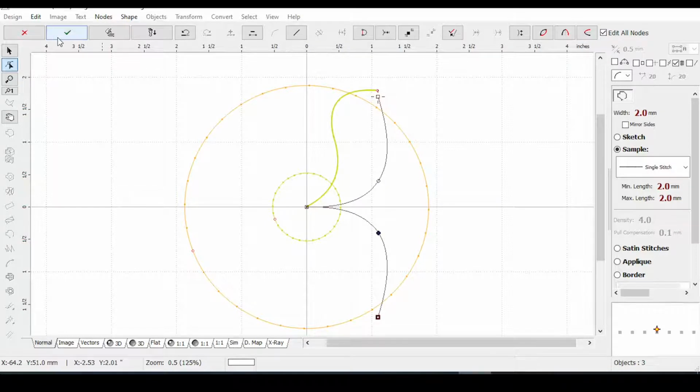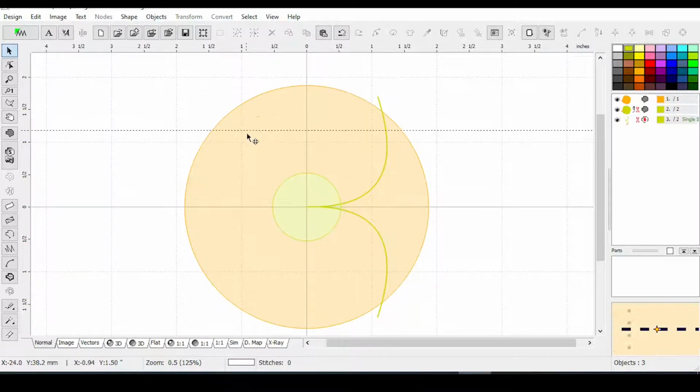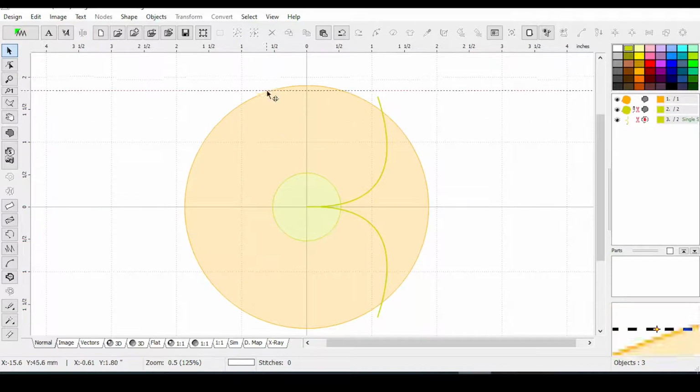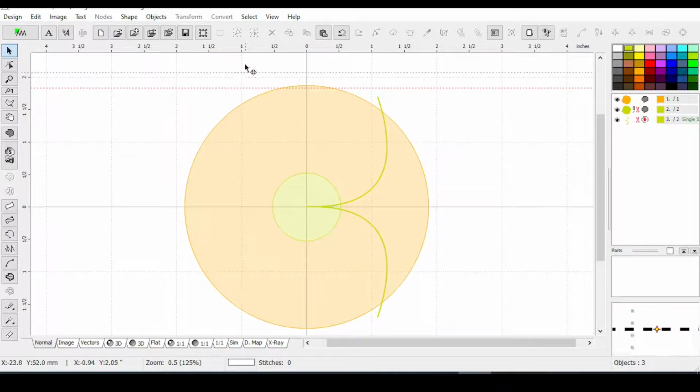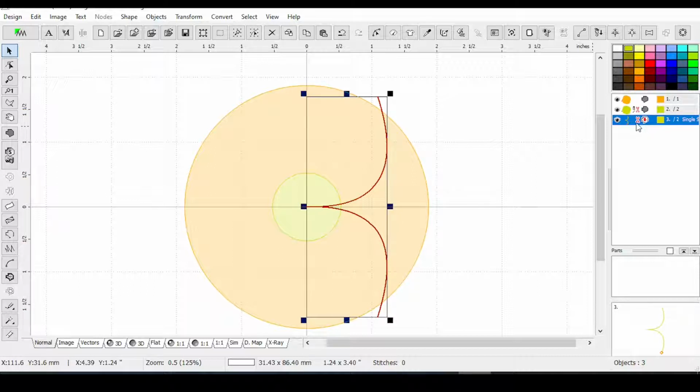So that's good. So I'll hit the check mark, and it's an outline. And with an outline, you can't cut a fill. You can cut a fill with straight lines, and you could turn the line to be straight guidelines, and you can rotate the guideline and so on. But you can't cut this fill shape, this fill circle, with this outline. So we have to turn the outline into either a fill or a column.